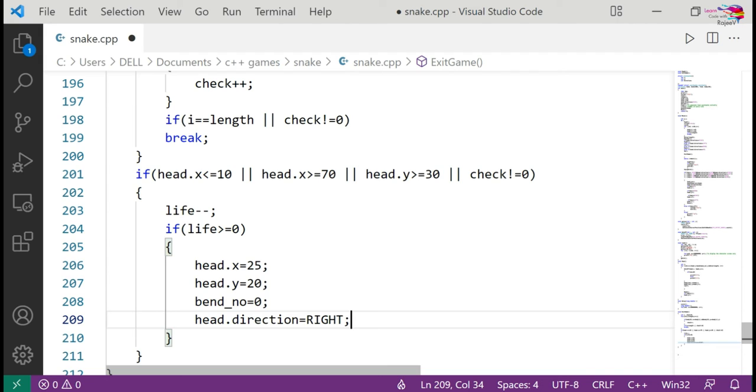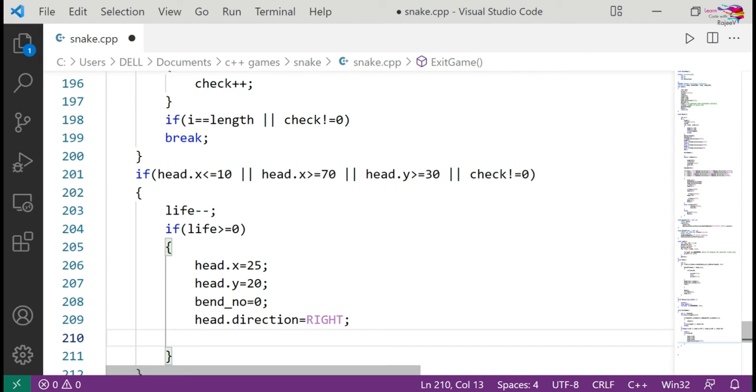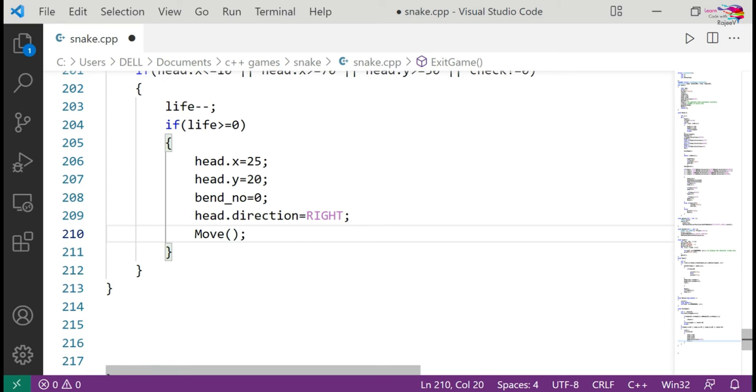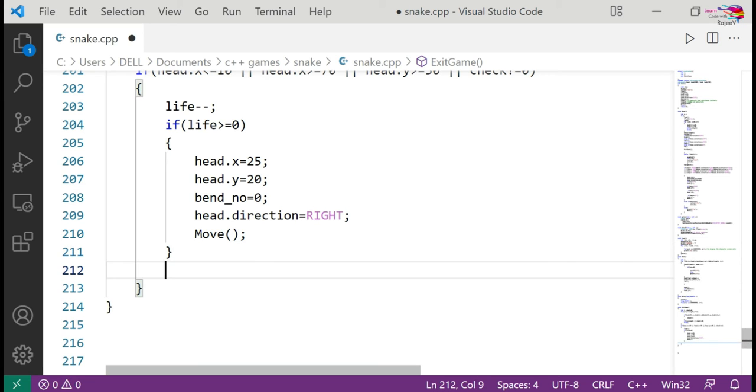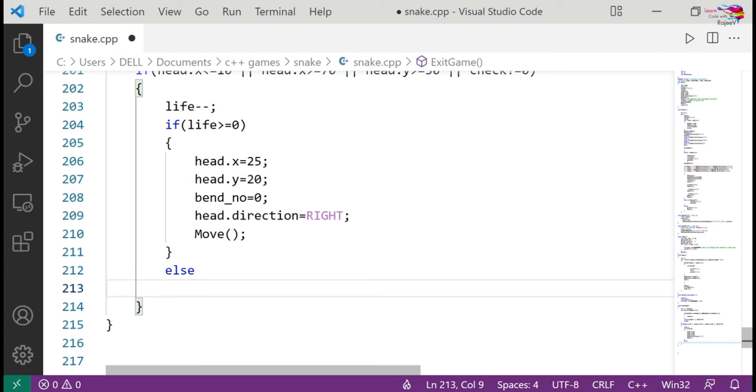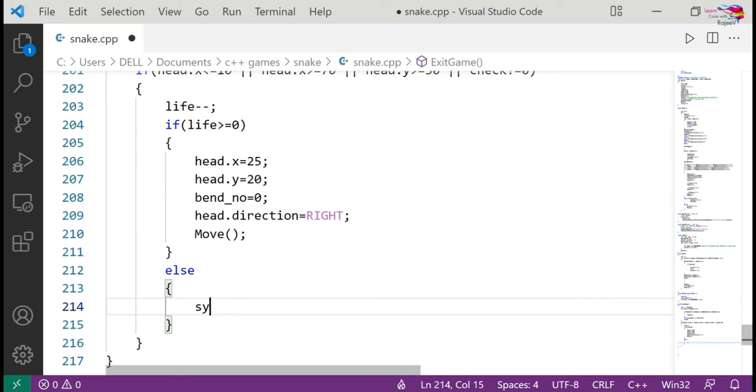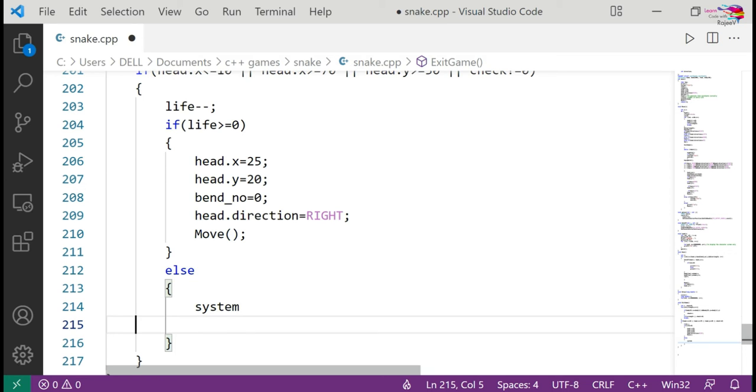So after this, it will move. It will use the move function here. And after this, in the else condition, it will just clear the screen. System, and here CLS.